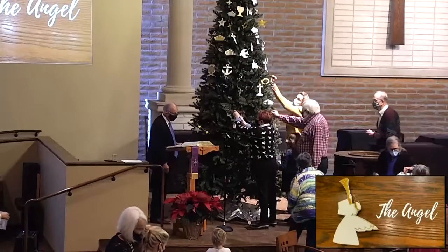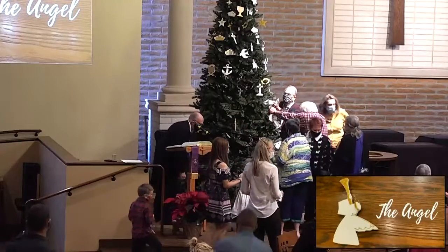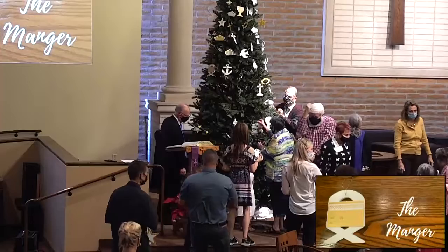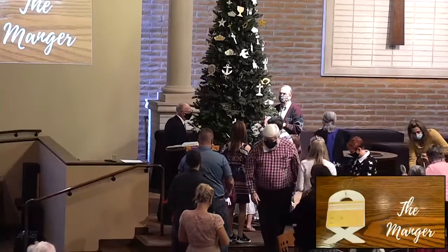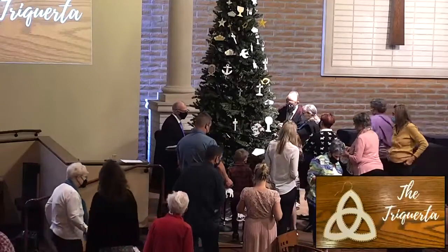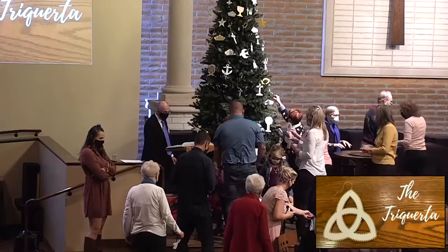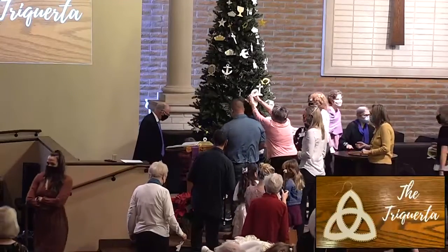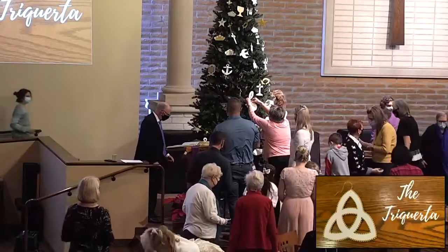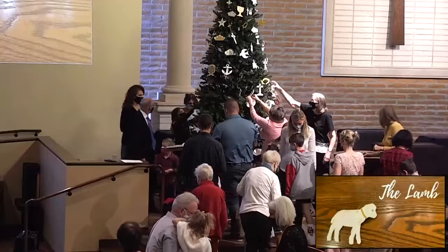The angel reminds Christians of the angels who told the shepherds about the birth of Jesus. It can also represent the second coming of Jesus. The manger represents Jesus as a baby at Christmas. The triquetra represents the Trinity, Father, Son, and Holy Spirit. It is made up of three loops, making a triangle, representing the three parts of the Trinity. The Lamb is a symbol for Jesus, who is called the Lamb of God.